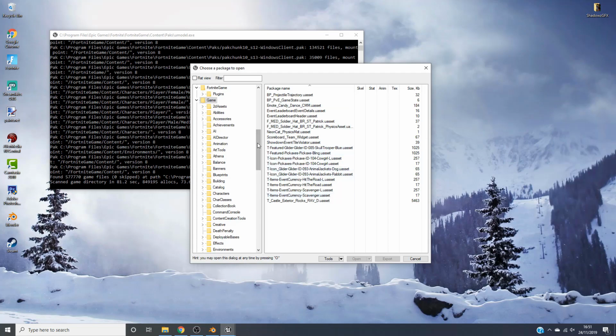So we need to find our character inside these files. Now if we go to the characters folder, there's so many folders, so many files, it's hard to find which one's our skin, because inside the game files all the skins have different names, which is a bit annoying because I don't know why they can't just call it in the game files what it's called in the game. So for instance, the Spark Plug skin, which is what we're porting today, has a completely different name in the game files, so we're going to need to find that out.